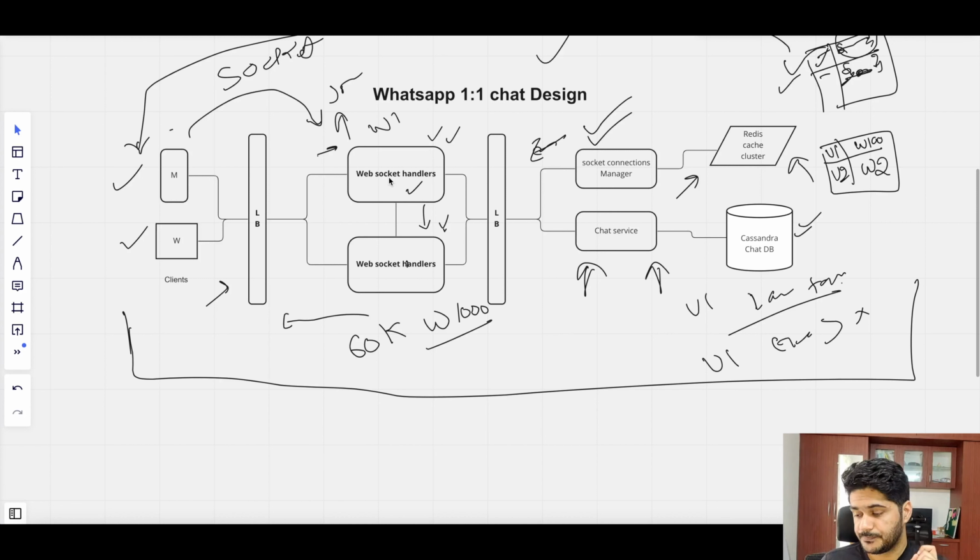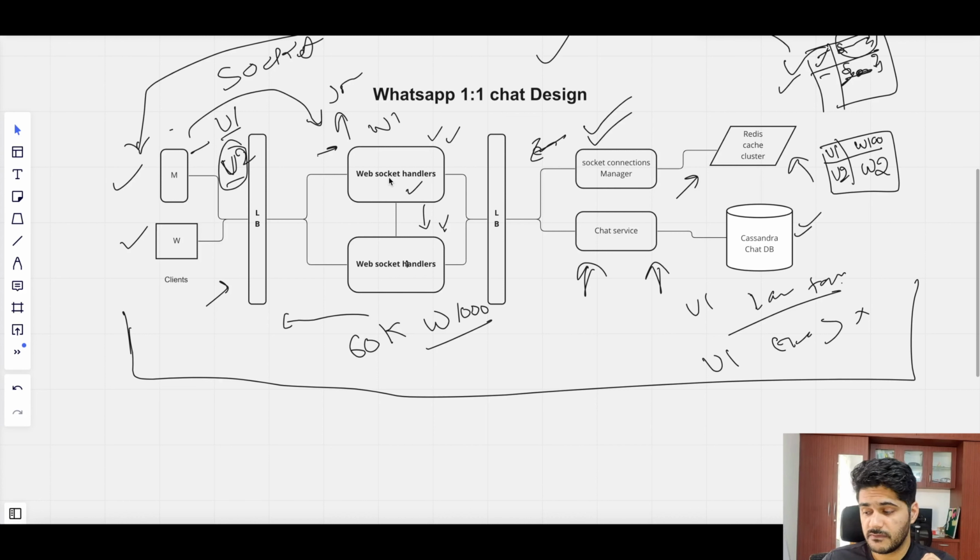If we see how our one flow will be, for example, let's suppose this user, let's call it user 1, wants to send a message to user 2, right? So what it will do is send this info to the server, or to this WebSocket wherever this guy is connected, that I want to send data to user 2.